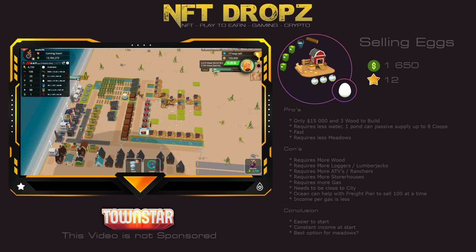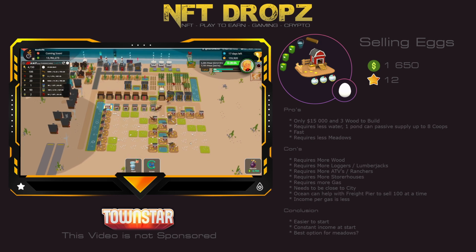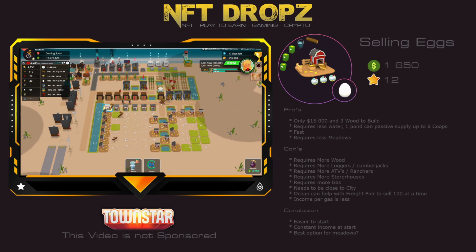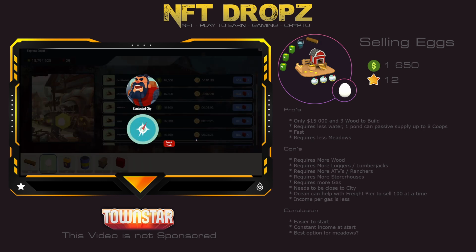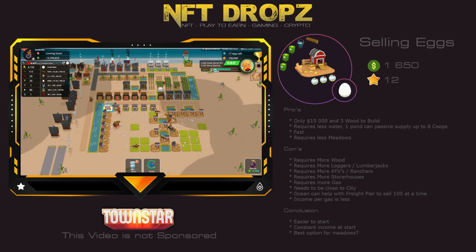So let's have a look at this basically chicken rush or chicken coop egg selling idea, or whether or not it is really better. So if we look at the pros, it only costs $15,000 to set up a chicken coop and 3 wood. It requires only 1 water, which means you can use 1 pond to basically passively water 8 coops. They are fast and they require less meadows than any of the other 2 options, milk or wool.